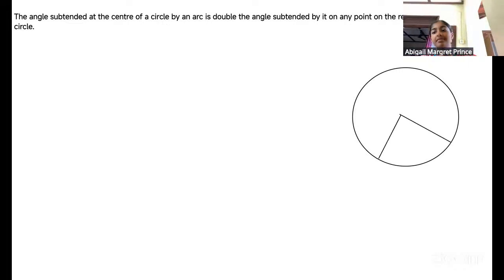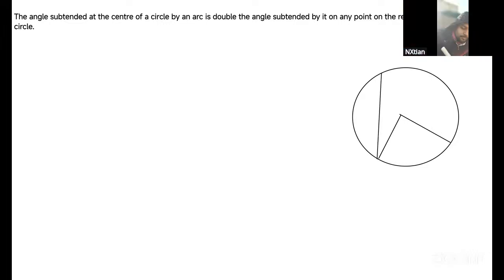I didn't understand it, sir. Good, very good. That's the spirit I want. Okay, O, A, B, C, D. Now, for example, this arc ADB creates an angle at the center. I'm calling it theta. Pens down, pens down. ADB is an arc which creates an angle at the center, theta. The same arc ADB also creates an angle on the circumference, meaning an inscribed angle.